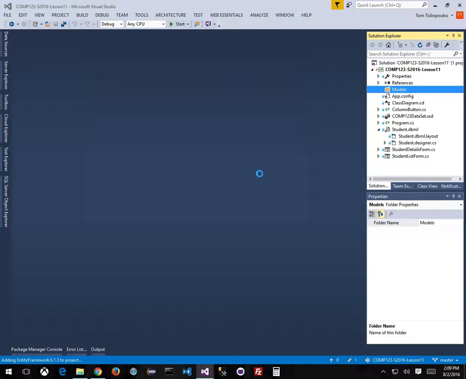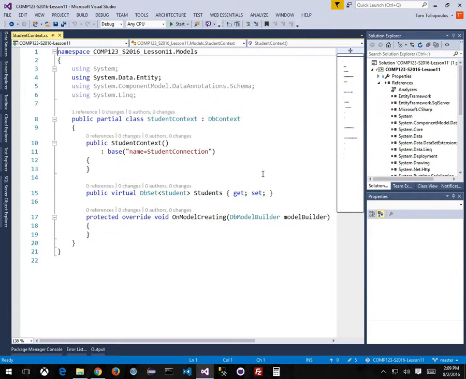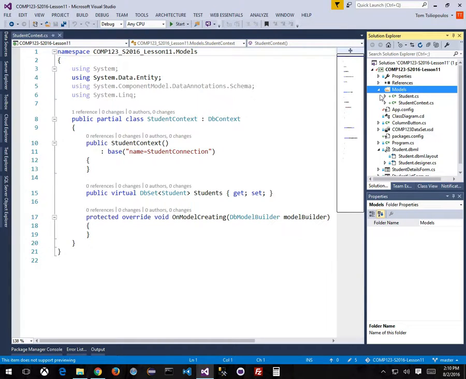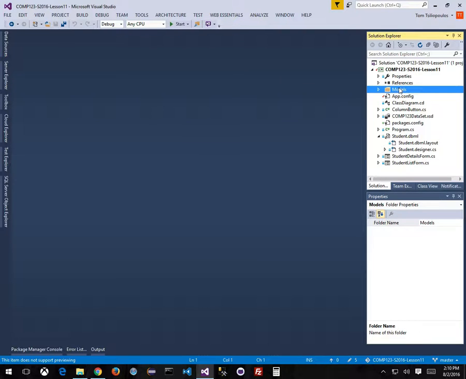What this is going to do is go up to the database, take a look at my tables, analyze them, and create a class based on the table data that it finds. Let's take a look. It's going to take a moment for it to generate everything because it's in generator mode right now. Oh, well, there it is. Let me take a look at what it does. First of all, it added the Entity Framework reference to my project. Next, I'm going to close this up for a second. Under the models folder, it added two models, right? It added the student.cs class, which is cool. I like this one, right? And it also added my student context, which is my connection to the database.